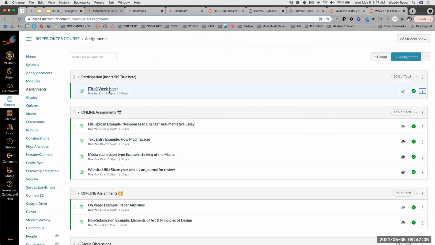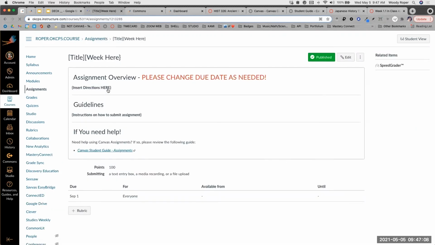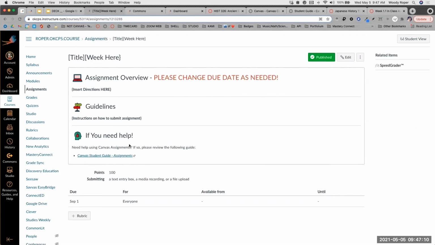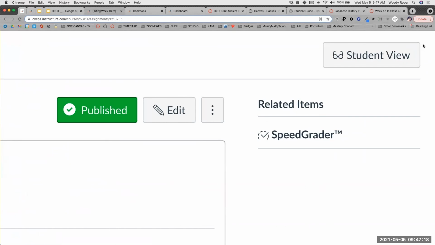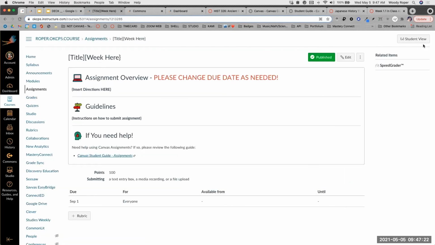So let's start with the basics with this assignment that we created. Again, it's a published assignment with a couple of different submission types. If we have a student view, meaning that we can get the perspective of what a third grader is going to go through when it comes to submitting the assignment, we can also add those instructions here, whether it's screenshots with arrows and steps, or point-by-point video screen capture instructions. But yeah, we can use the student view.